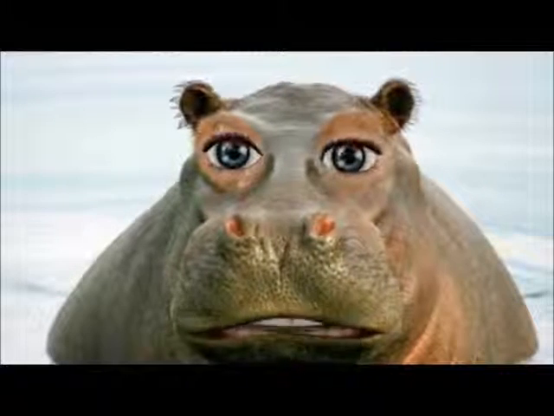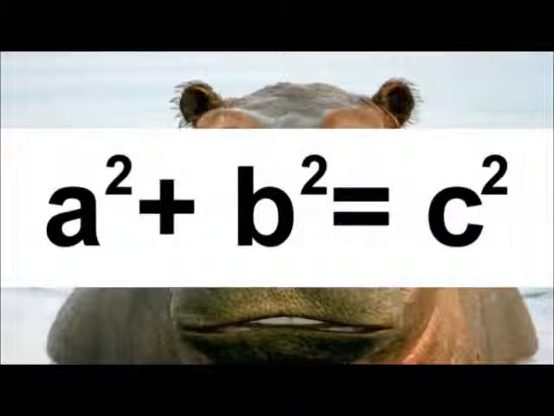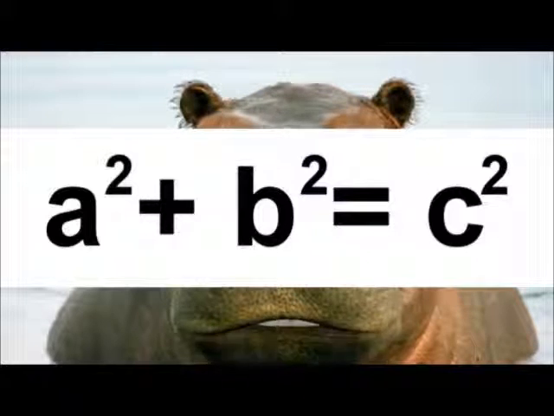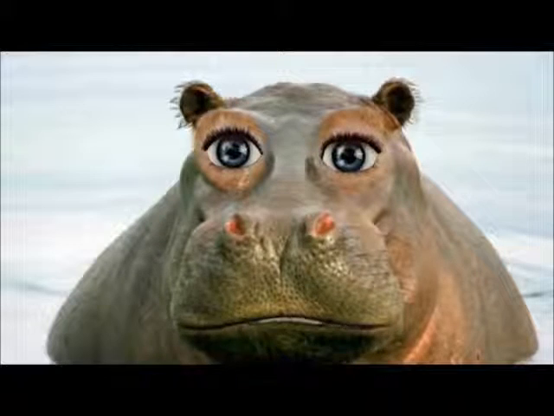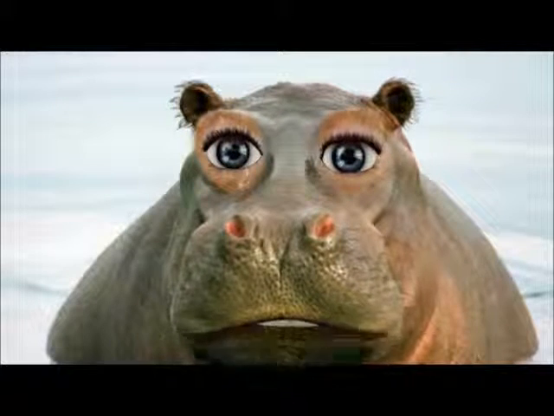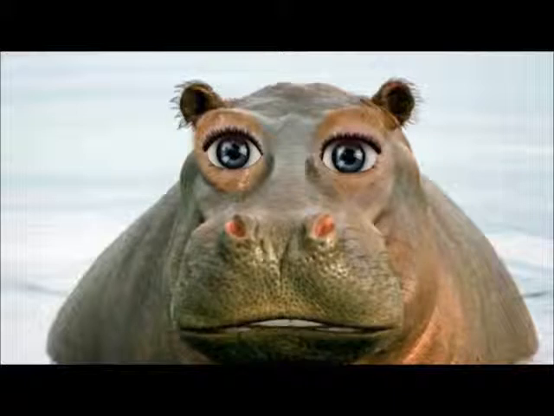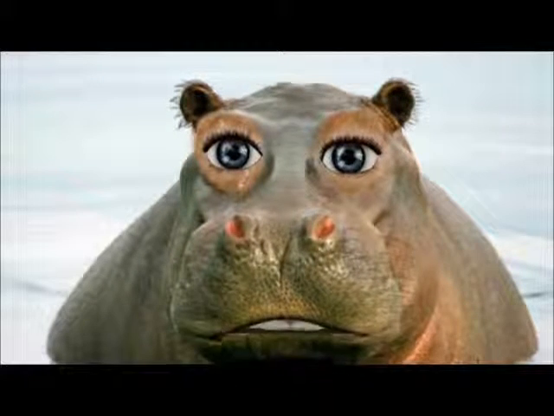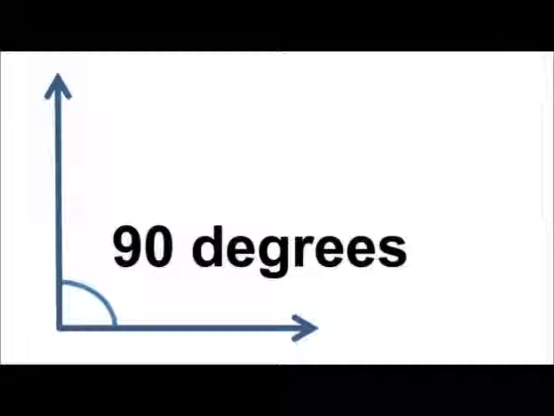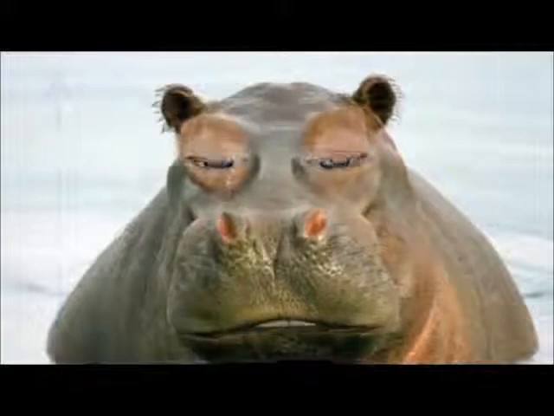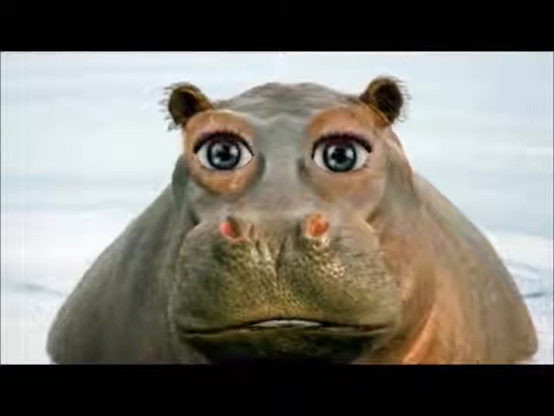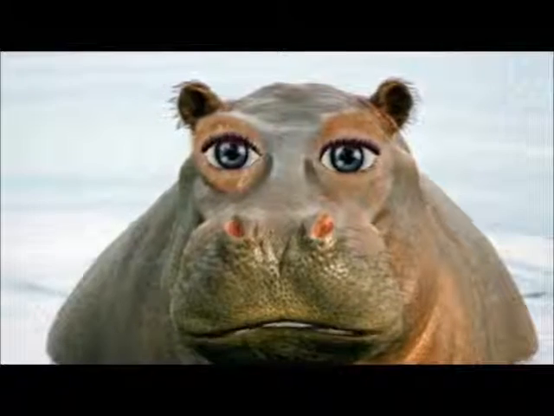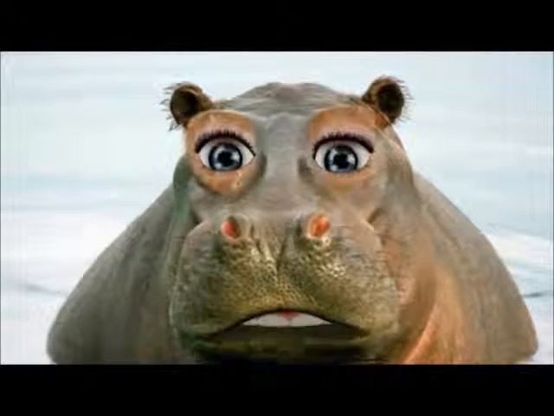So now you've got this equation. But how do you use it? And what do you use it for? Well, the Pythagorean theorem is great for checking to see if a triangle is a right triangle. This helps us see whether or not two lines are perpendicular, or 90 degrees. Later on, when you learn some more math, you can use this information to find the measurements of other angles and distances around that 90-degree angle.